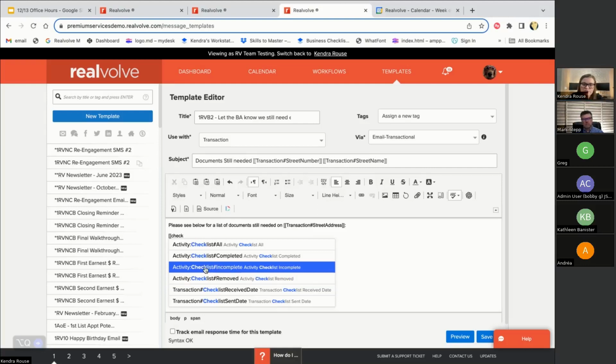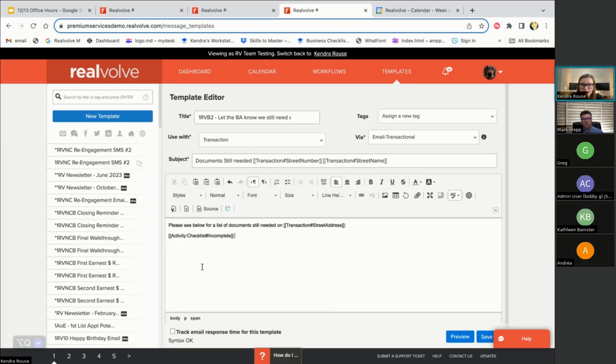A couple things come to mind in this situation of what you could do. I'm definitely going to need incomplete, because in this situation, I have a task as the buyer's transaction coordinator that says I'm responsible for getting all these documents. I'm missing my lead-based paint, so I need to tell my agent that they need to get that document to me. So I'm going to say, hey, agent, I still need these documents. So, please get me a list of these things that I'm still requesting of you. And so the system can actually, through the use of merge fields, go into that activity and pull a list of the things that you have not completed yet.